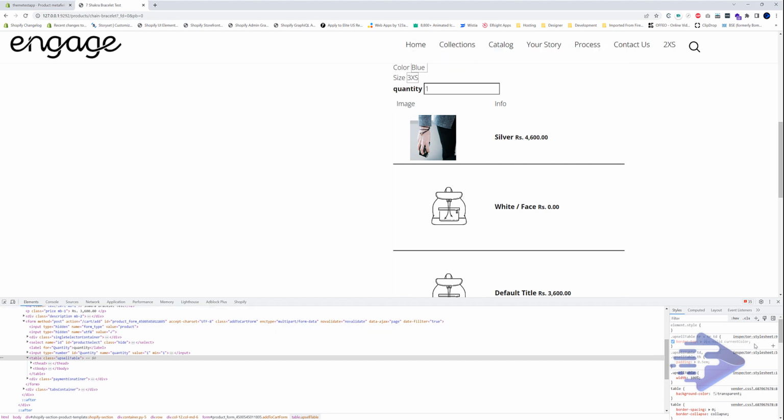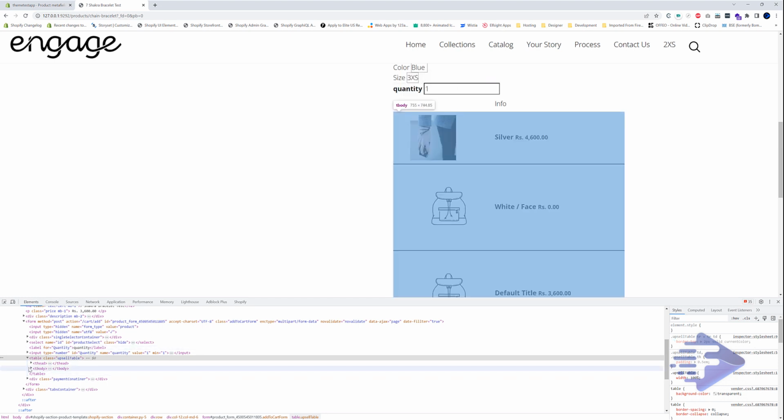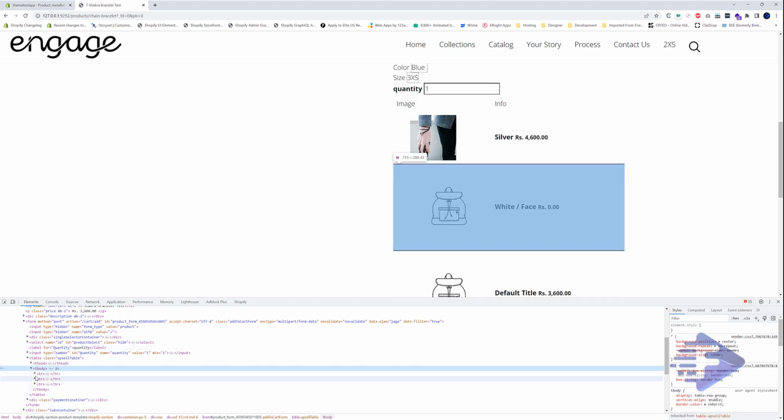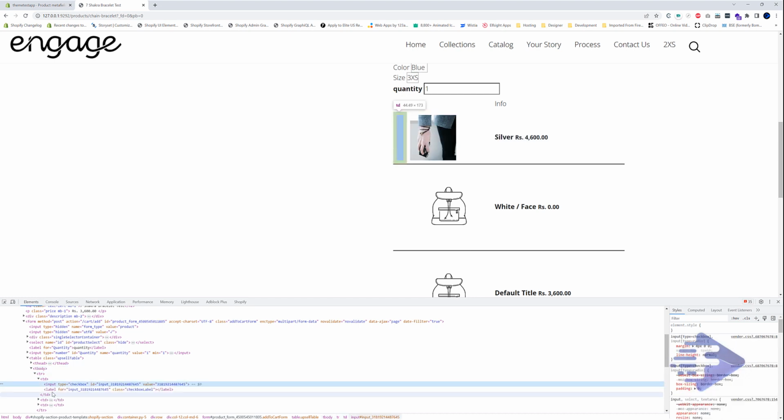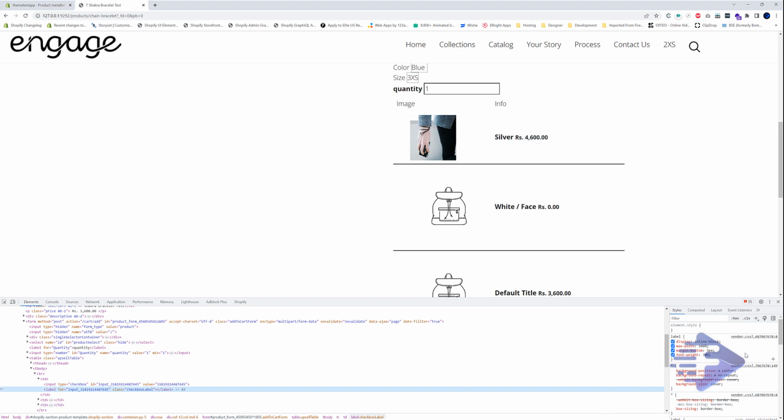And then next thing is I want to show the check mark, square box for check this one. For this one, let's say position relative, and for the next thing is before.